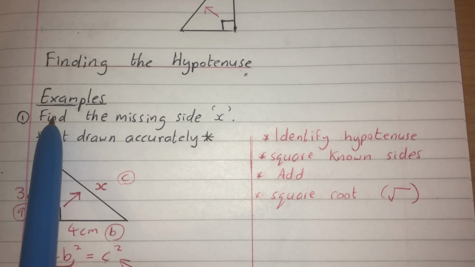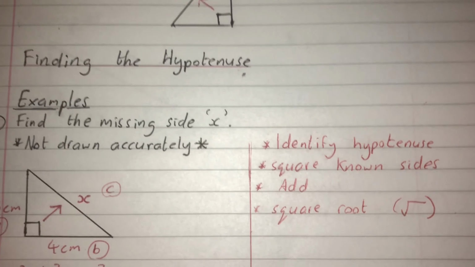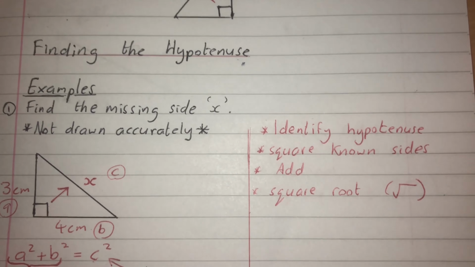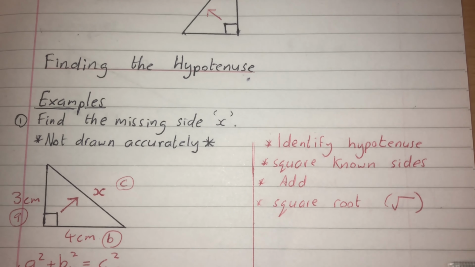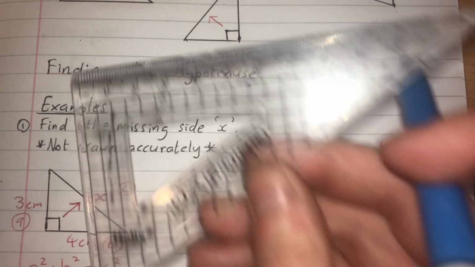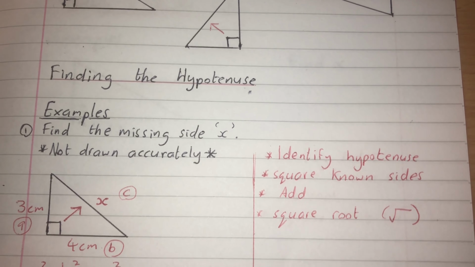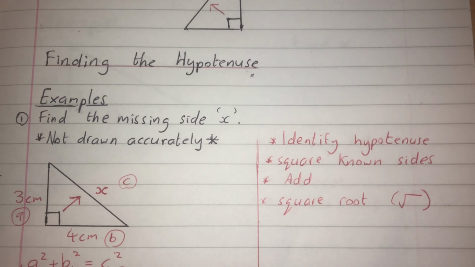Okay, so find the missing side x, and it will normally say not drawn accurately, and that's just important to remember. Okay, when it says that a shape is not drawn accurately, it simply means that we've been asked to find this missing side x. It just means we can't simply go take a ruler and measure the side and write an answer down in that way. They're expecting us therefore to use Pythagoras' theorem.